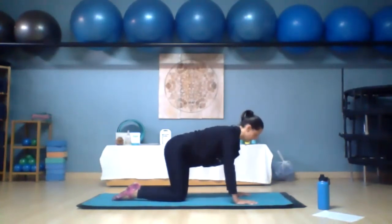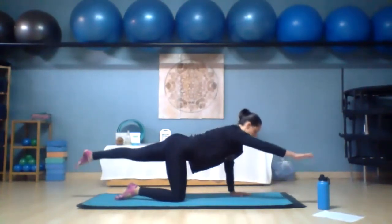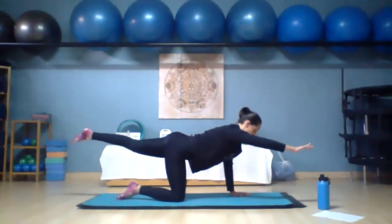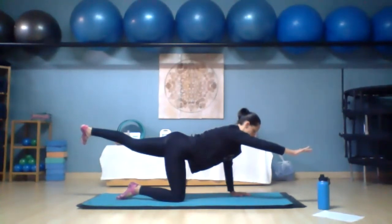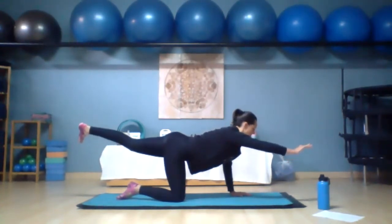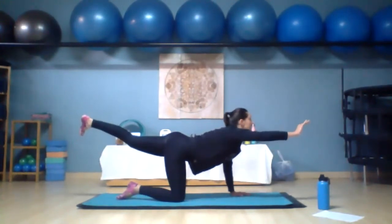Keep that back in. We're going to lift opposite arm and leg. So we inhale, lift right arm and leg. And just hold it there. Keeping shoulders away from your ears. Flexing into that back foot. Keep belly button to the spine. Now lifting eye line up, lift arm and leg up a little bit higher. Hold and breathe.